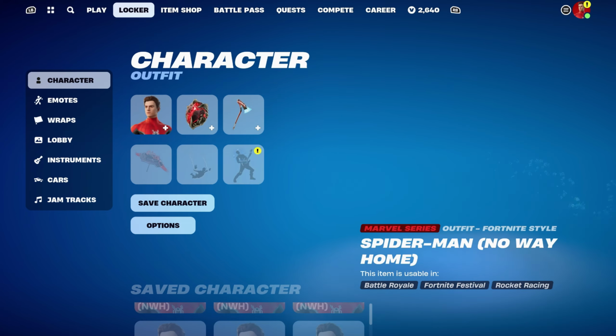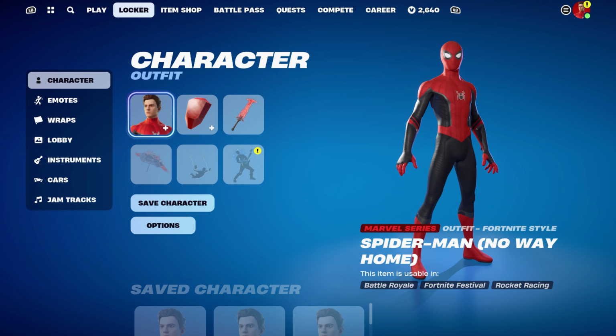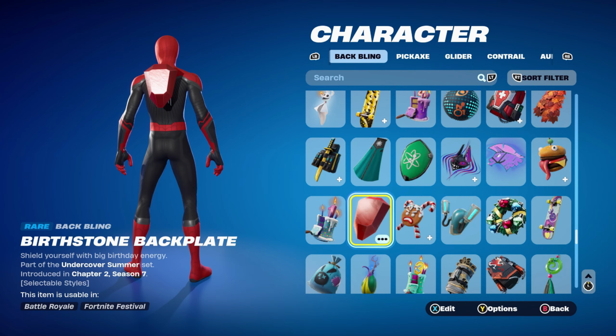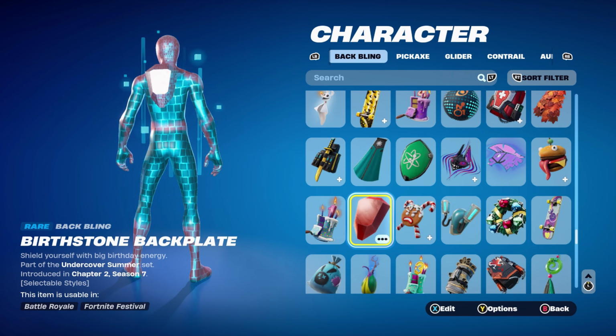Let's move on to the final combo for the first edit style now, for this Spider-Man skin, I guess you could say, the No Way Home version of him. For this one, I thought I'd use the Birthstone Backplate as the back bling, which is part of the Undercover Summer set, introduced in Chapter 2, Season 7, and I'm using a Garnet edit style for the red design.